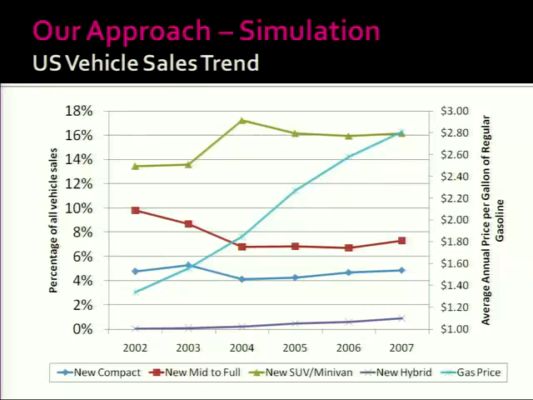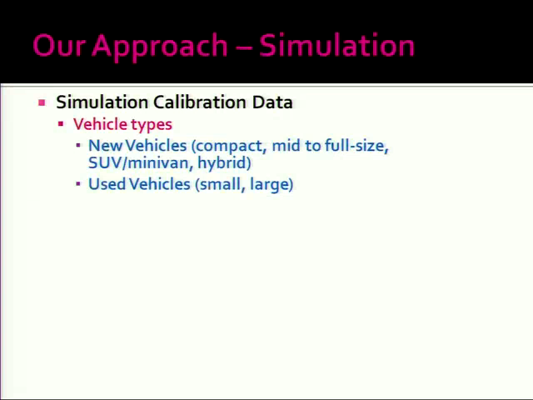So we calibrated this model using MATLAB, and used all of these data. And note that these are all very aggregate types of data. So we looked at the vehicle sales data, and we also looked at their vehicle characteristics. We broke it down into very simple groups of different types of cars. That is not very comprehensive, but we thought that if we can get some idea of how this works, maybe we can break it down into more detail later.